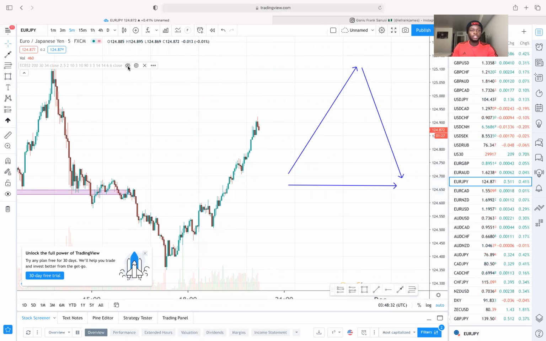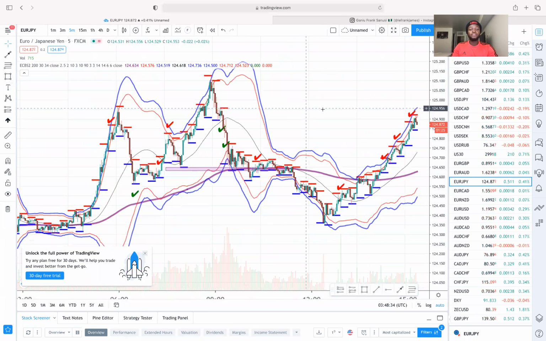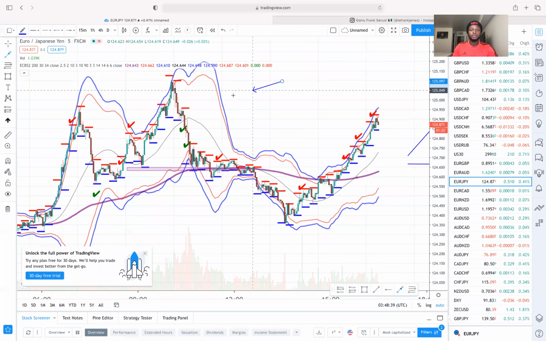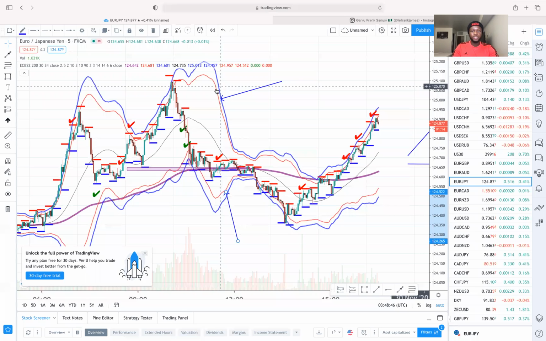So I'm going to apply the strategy. Basically what you're looking for is for price to touch the Bollinger Bands. This is the Bollinger Bands right here. There's one on the top and one on the bottom. Well, it's really two on the bottom, two on the top. But you guys see the blue and the red line? It's right here, and then it's right here on the bottom. Let me switch this. Second here. There we go.